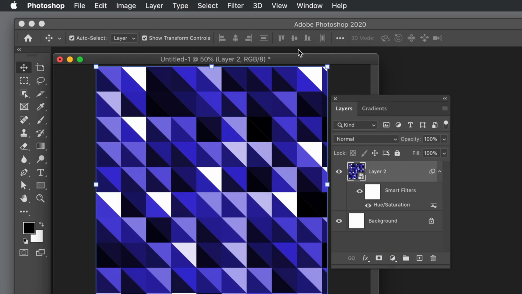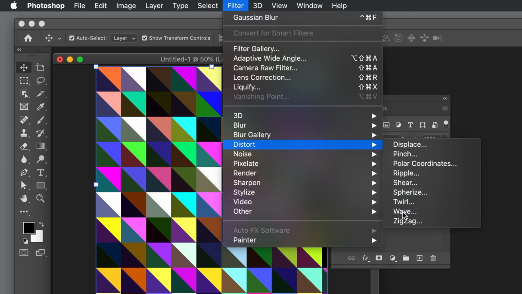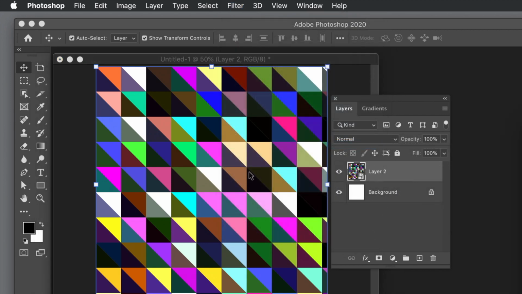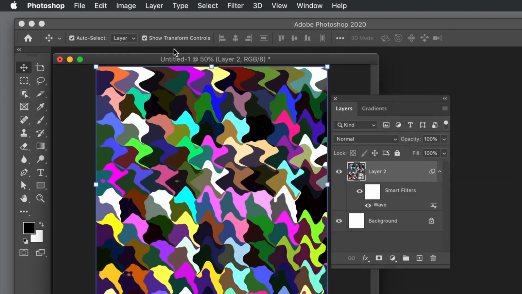You can go to the 3D menu and convert it into a 3D design. You can also go to the Filters menu and maybe apply filters such as Wave, Oil Paint, Blur, and many others. Create all kinds of abstract designs. Of course, you can layer it in multiple ways. Maybe use it in animations.